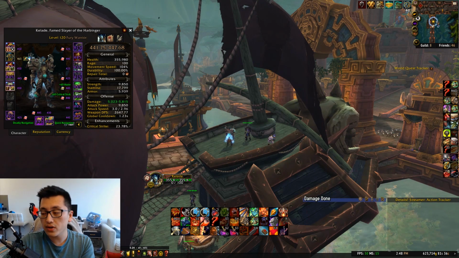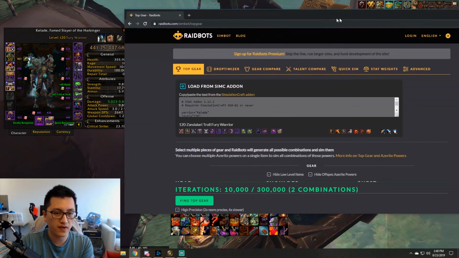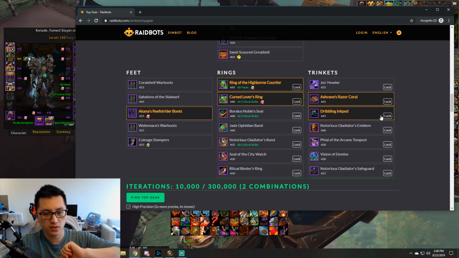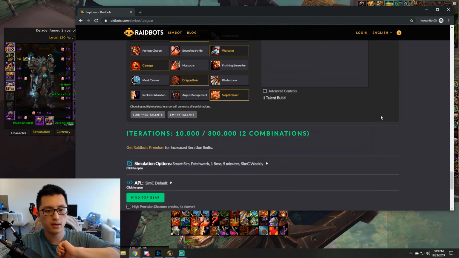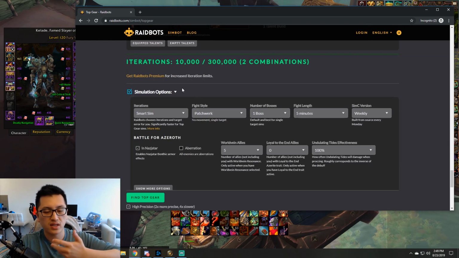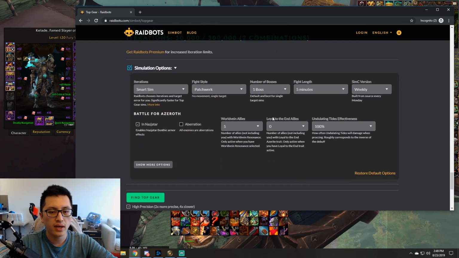If you guys are curious how you can sim different numbers, if you go to Raidbots right now, it's super easy. If you go to Top Gear, for example, you paste your SimC, you come all the way down to the bottom, keep going, you come down to simulation options, you just click it, it'll expand this window, and you can put a number here for Loyal to the End allies. So you can put in 0, 1, 2, 3, 4.